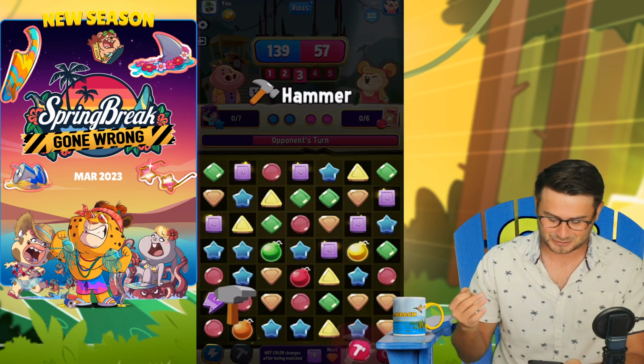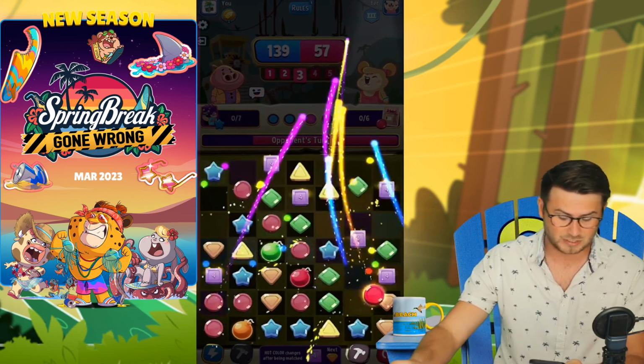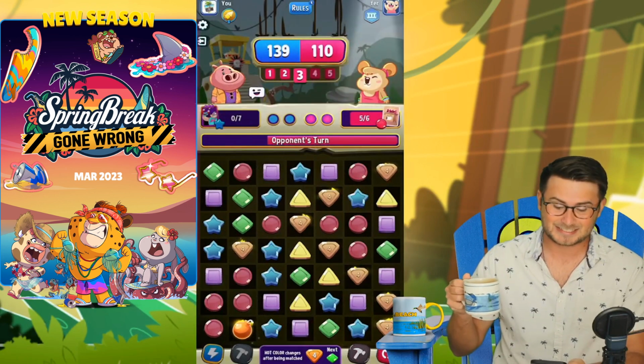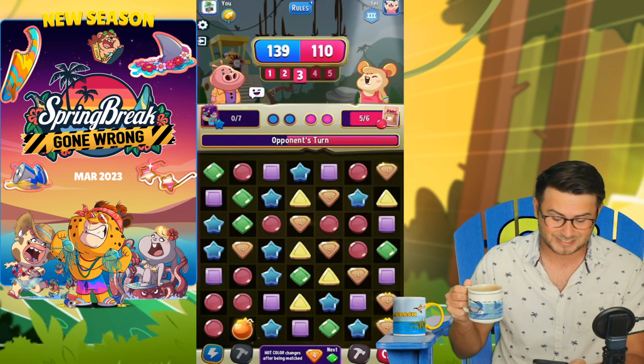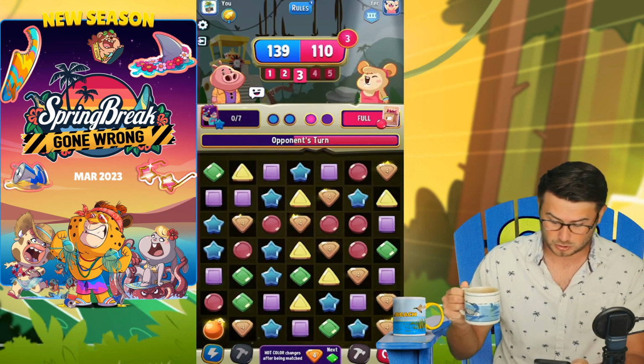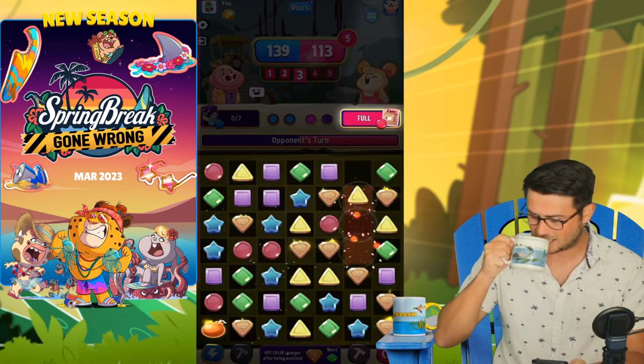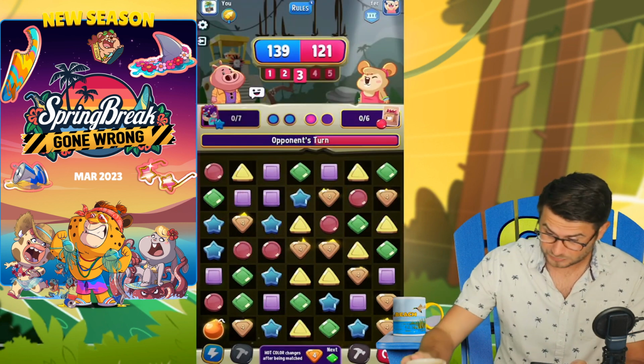We got some extra turns. He's using his hammer as well on the lightning. Definitely not a bad play, but this guy, like I said, he's here to play. Okay, we're only up by 20. He's got another 2 turns. He's rocking his booster as much as he can. He's here to play, fellas.